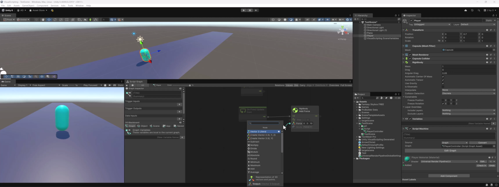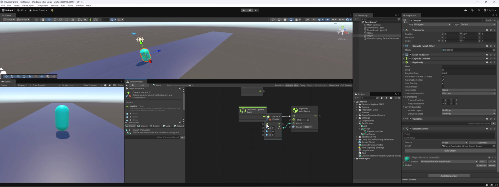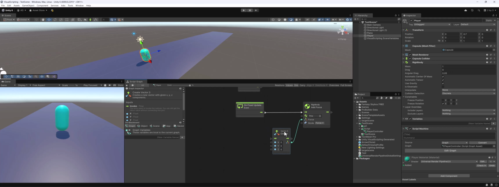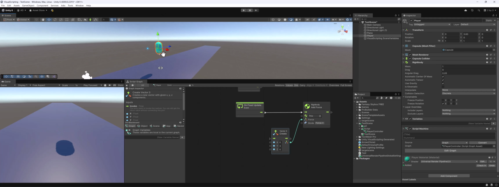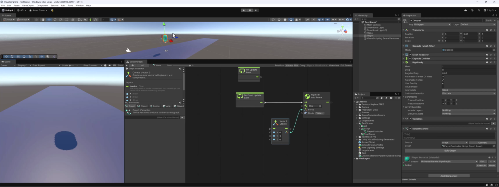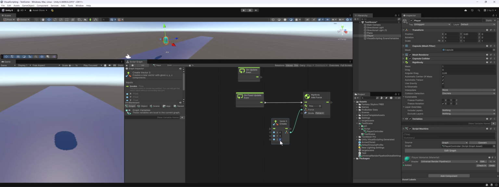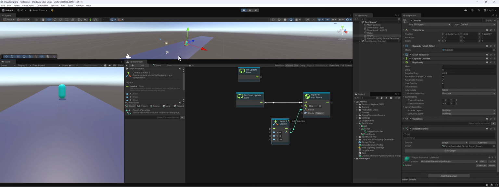What we want to do is create a Vector3, which has an X, Y, and Z. And what this does is break this into three different axes. So now we have a little bit more control over X, Y, and Z. For example, let's say we want to move this capsule, or whatever your character's design is, 10. And I press play. You can see that my character kind of floats down.